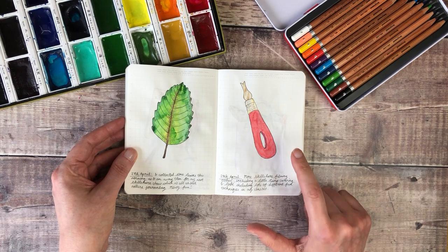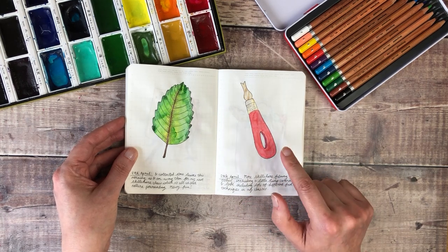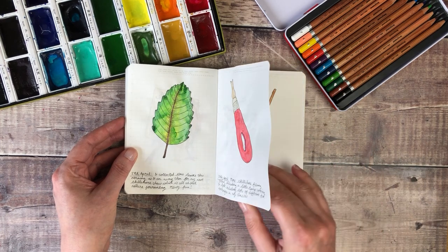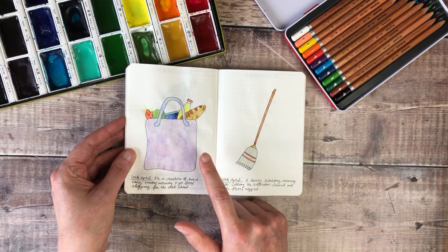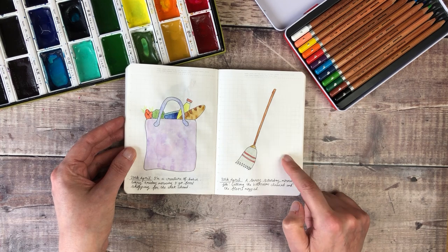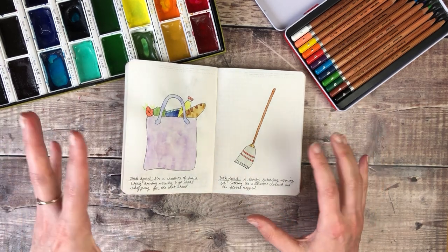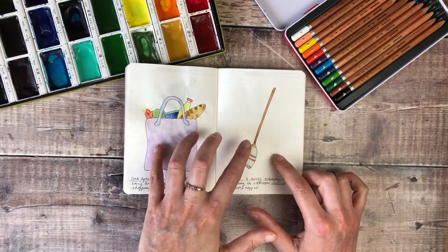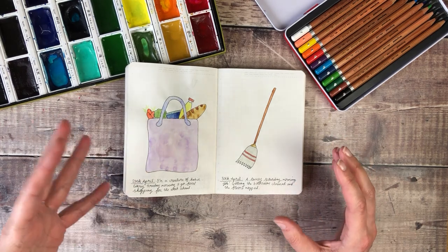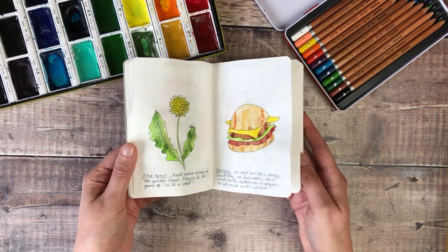The next day when I was filming for Skillshare I included a little bit of stamp carving in one of my classes, so that's my stamp carving tool. I'm about two-thirds of the way through that class being filmed now, so I'm really hoping to share a trailer with you soon. Then back to my Friday morning food shopping trip — I thought I'd do something a little bit different with a bag showing some of the food coming out at the top. And the last day of the month: not a fun job but cleaning the bathrooms and mopping the floors. One of the things I just really wanted to do was feel that I'd have more confidence to add things like this onto my regular journal pages, and I definitely feel now that I'd be much happier giving that a go. Doing nature-related items will always be my favourite, but I really liked the idea of just having these little sketches which summarise something from each day.